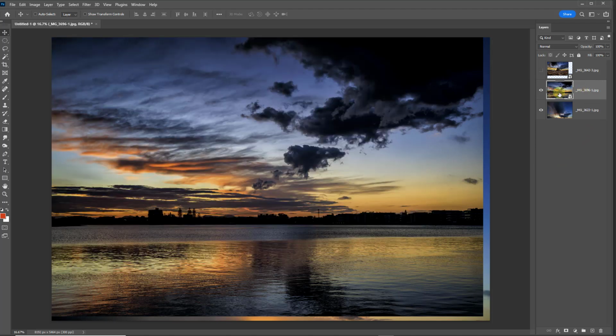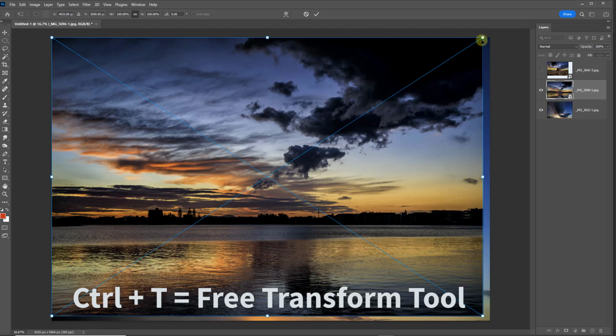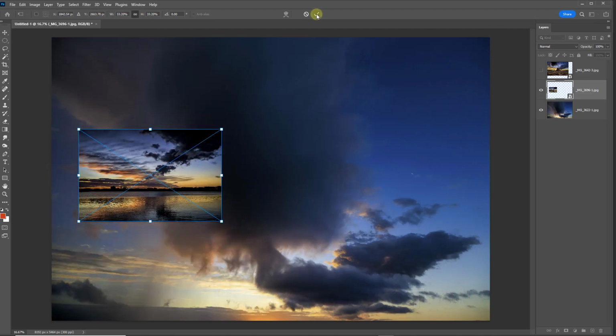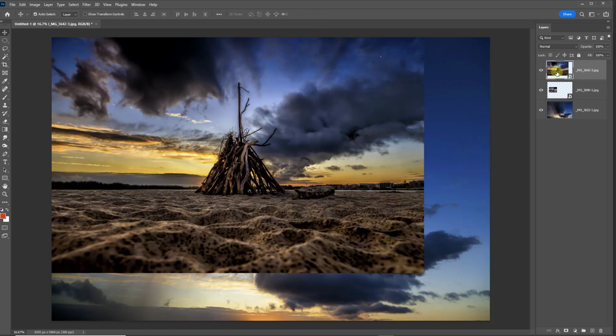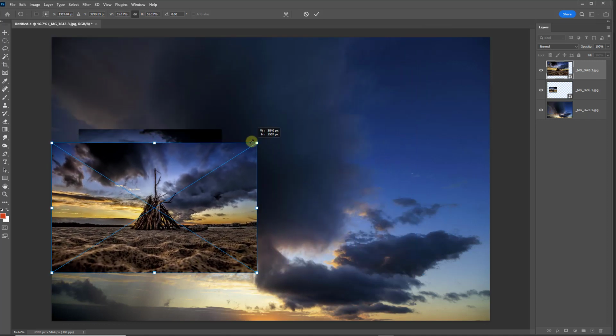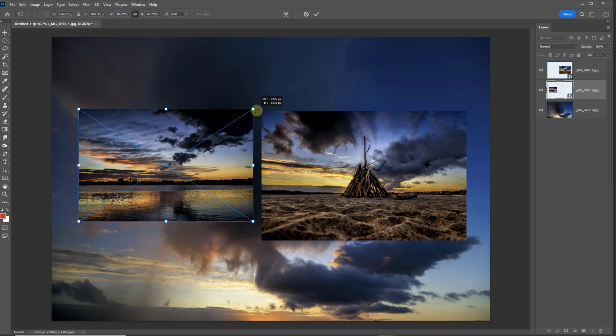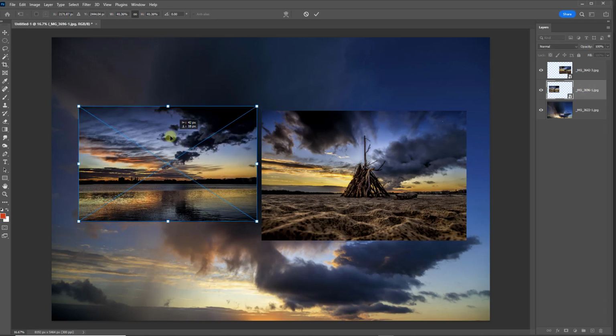But what I can do here then is to quickly resize this image, Ctrl+T. I can drag in the corner toggle. I can place that on screen and commit it. I can go to the other one and Ctrl+T and I can bring that down and I can place that on screen too. Now it's not until I see both together that I want to go back to this one, of course, and I want to make this one more or less the same size. Here's a little tip.